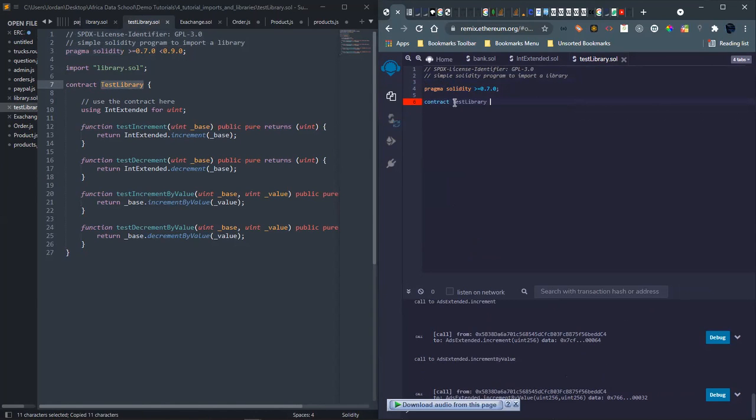Then we will now import our library. So import libraries here.